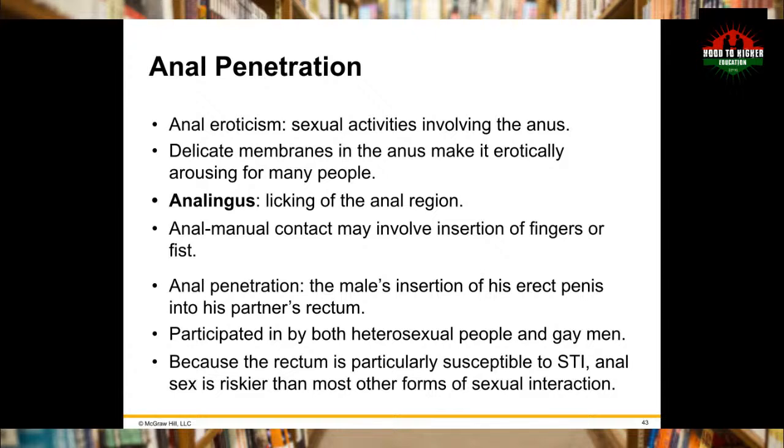Anal penetration, the male's insertion of his erect penis into his partner's rectum. Participated in by both heterosexual people and gay men. Well, all people do this. Because the rectum is particularly susceptible to STI, anal sex is riskier than most other forms of sexual interaction. That's why even if you're engaging in vaginal or anal sex, it's a good idea to use a condom.